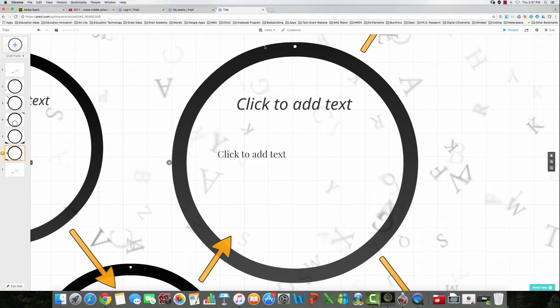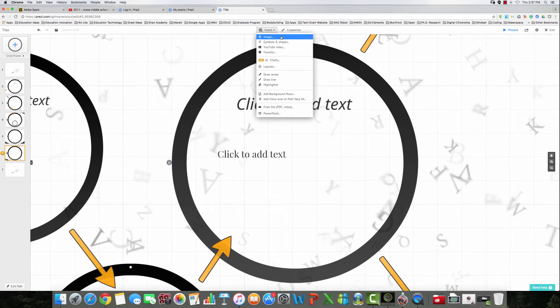So if we look up here on the top of your screen, it says Insert. Here's where you can insert an image. You can insert shapes and symbols, a YouTube video, something that you have. If you've used Prezi a lot, it will put some in a favorites folder for you. You can draw an arrow, draw a line, you can highlight, you can add background music, you can add voice over your path. You can insert a file, PDF or a video.